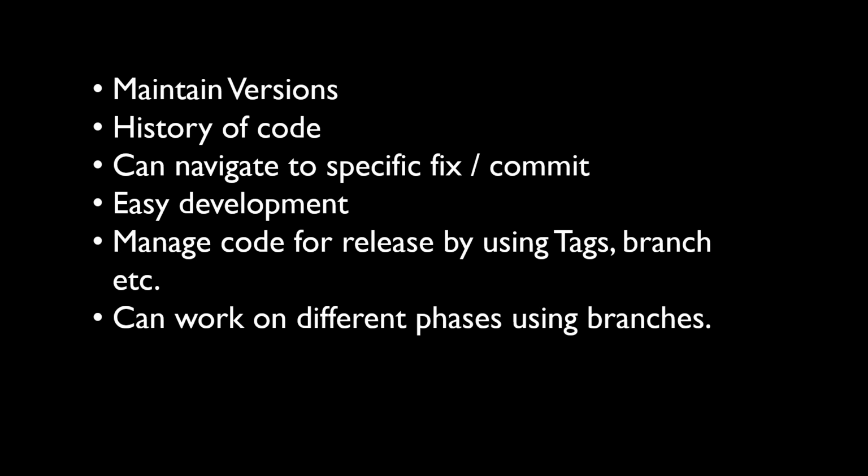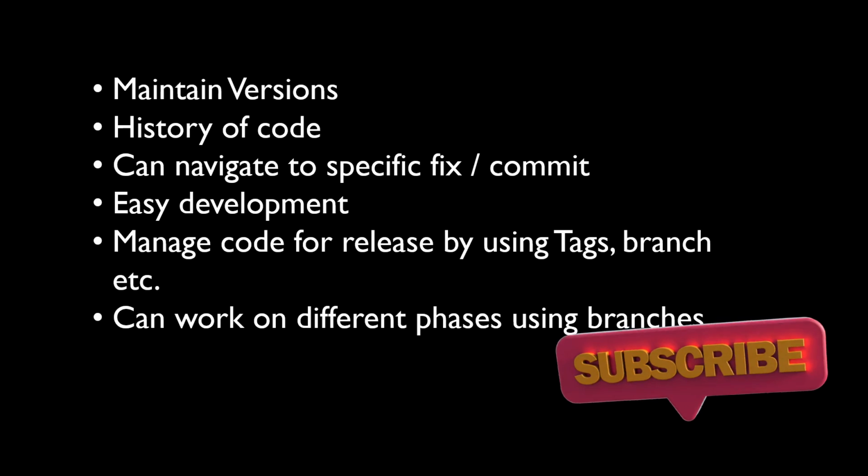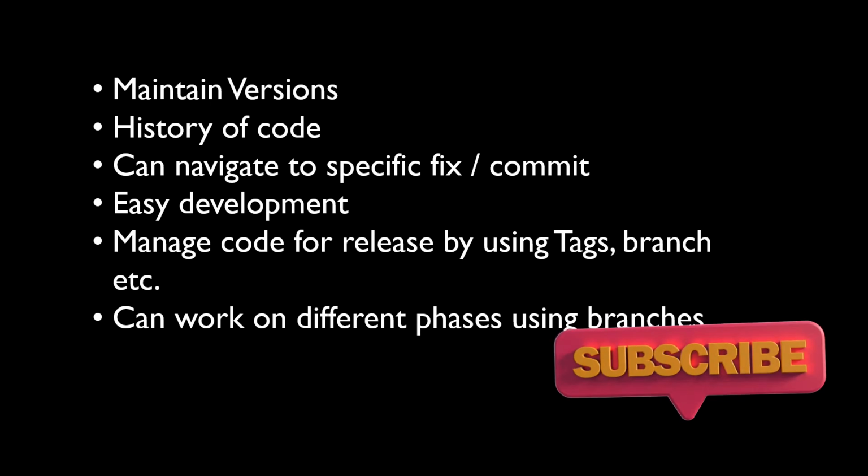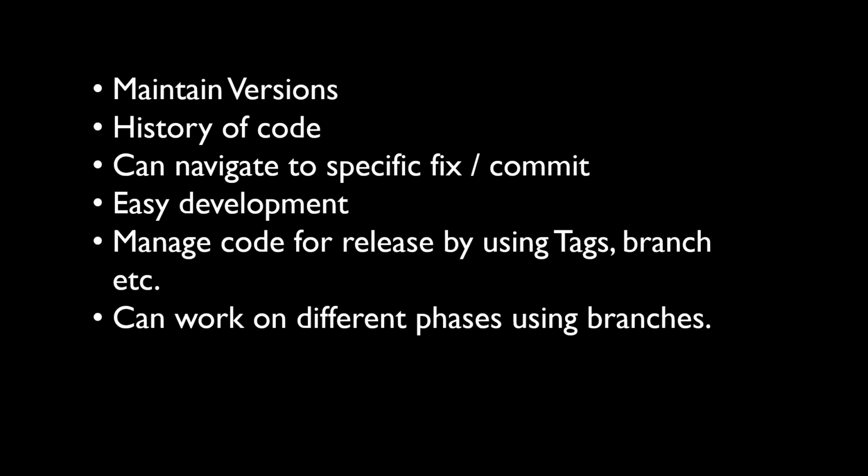Again, you can work on different phases using branches. So what does it mean? Let's say I'm working on a specific project, and in that project, side by side, I want to work on a specific test feature maybe, or some under-development feature. What is the best way to handle those situations? If we are not using version control, then I will copy the entire code into some other folder, and over there I will start working, right? So I'm maintaining 2 folders now.